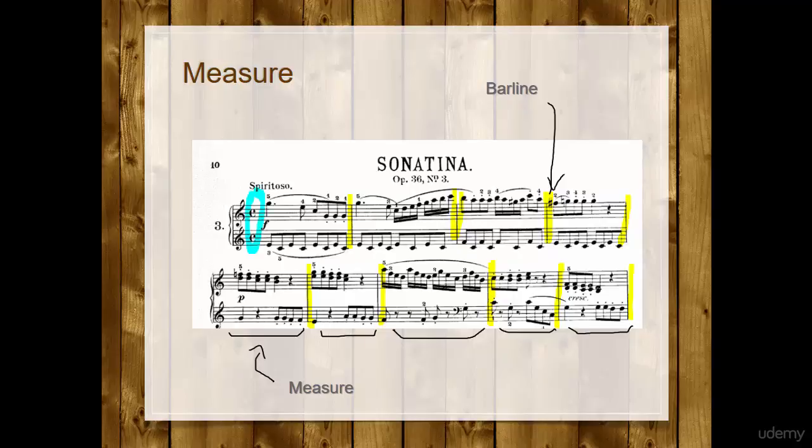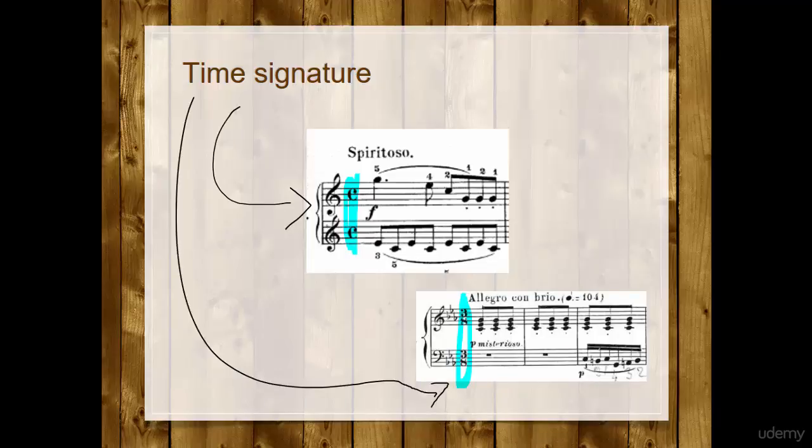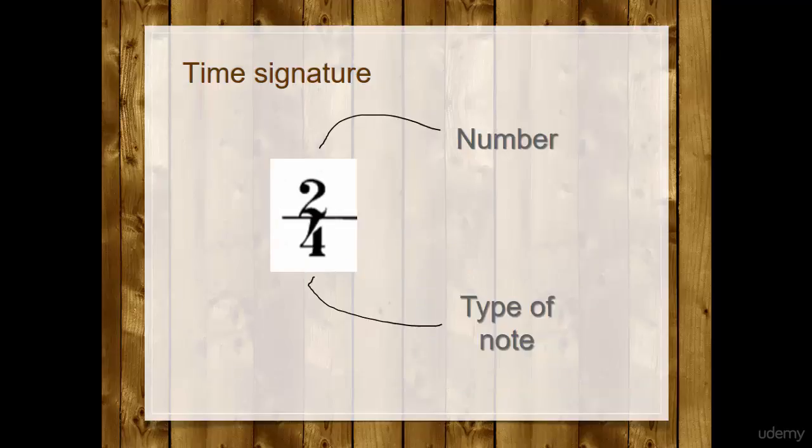But if you take a closer look at the clef, you will see that in this case you have a C letter. It's not a C note, it's just the C letter. And in other songs, you can really have 3 octaves, for example. But let's analyze this. You always have the time signature. This is called the time signature.